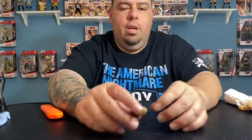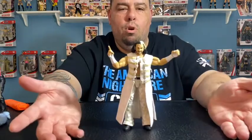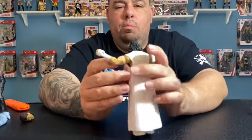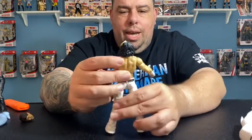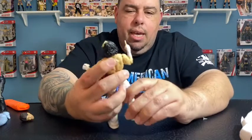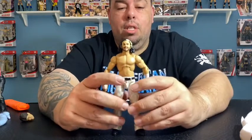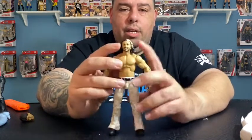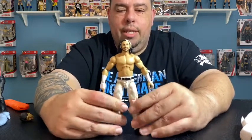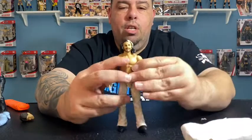The only accessory Matt comes with for the referee is the head — it's one of those pop-on ones. You could put it on a wrestler body if you wanted. Here's Woken Matt Hardy himself — on the back of the jacket it says 'House of Hardy.' It's pretty flexible and light. Taking the jacket off, you can see the classic Matt Hardy baggy jean-type pants. He comes with a couple sets of hands to do the 'Delete' pose. Looks really cool — love the jacket, love the gimmick.